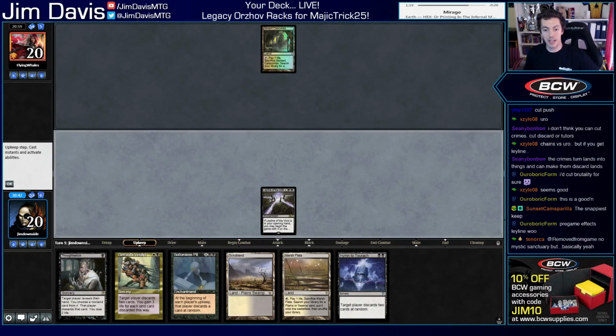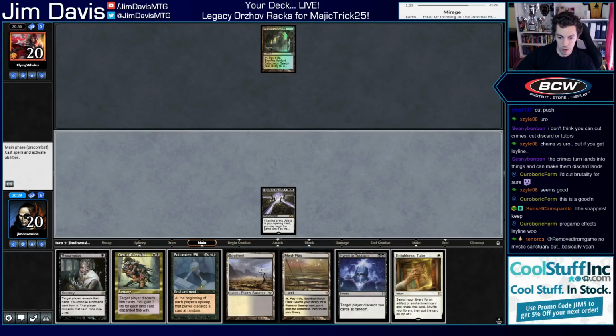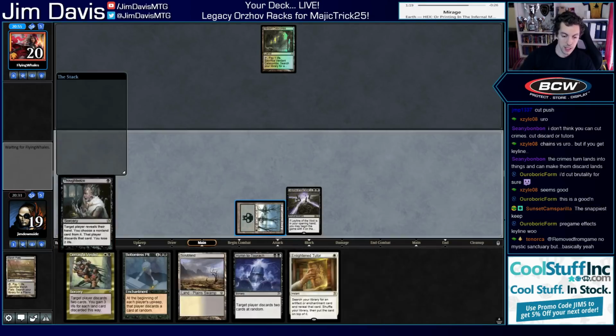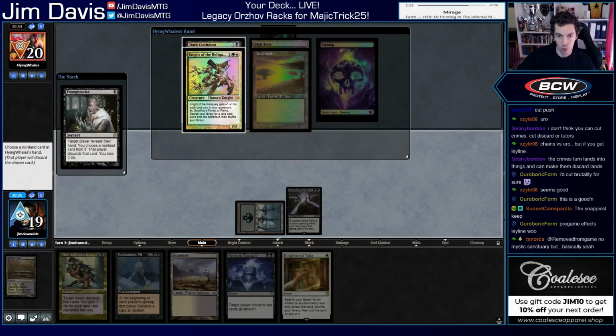Alright, so they go land, go, which is awesome. We're going to Thoughtseize them. Enlightened Tutor, sure. Let's get a Swamp here. Player on Wasteland. Thoughtseize you. Knight of the Reliquary, Dark Confidant, Blast Zone. I'm playing Standard. Savannah, Swamp.